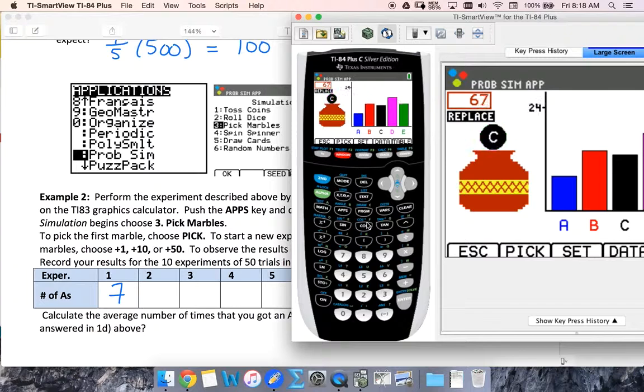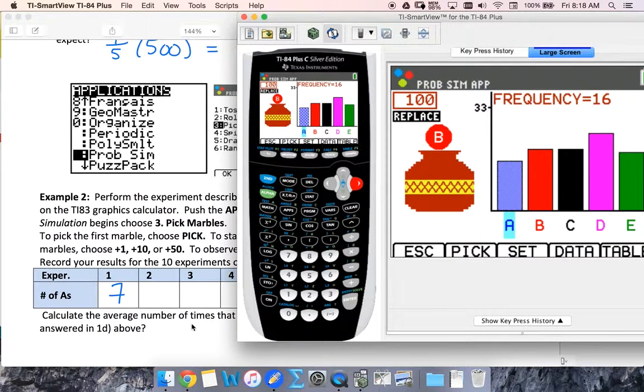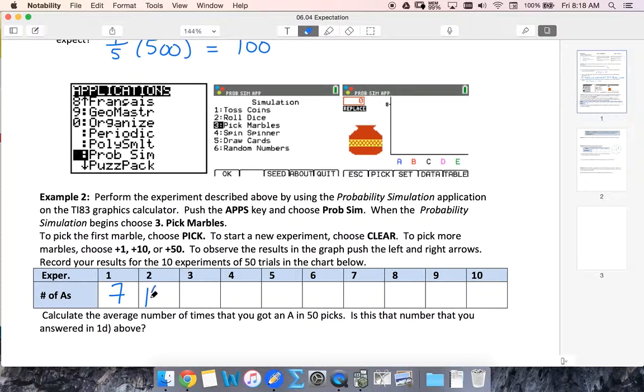So after running 2 experiments, I've got, let's see, 16 A's. So that means I got 9 new ones. So this is my total number of A's that I've got here.